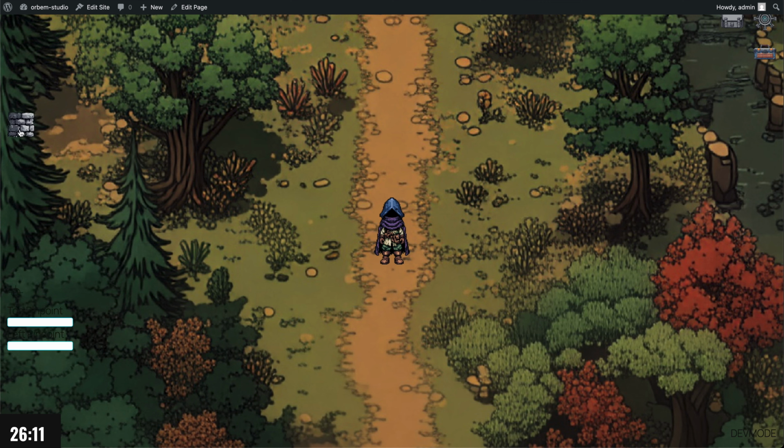All right, next up, we're going to build some walls. I've got to define all the collision points so he can't go into trees or past any zones that I don't want him to go. Using the wall builder tool, I'll just drag and create collision points. That stops him.